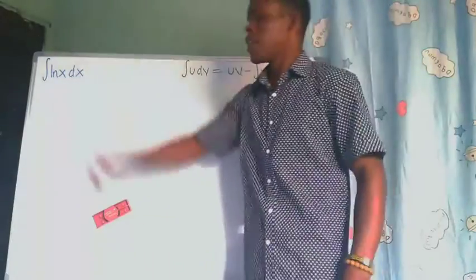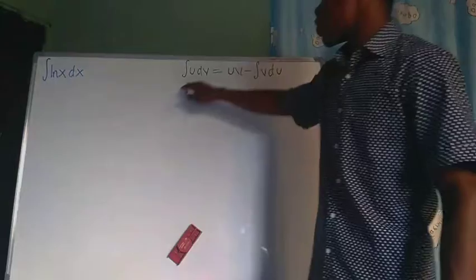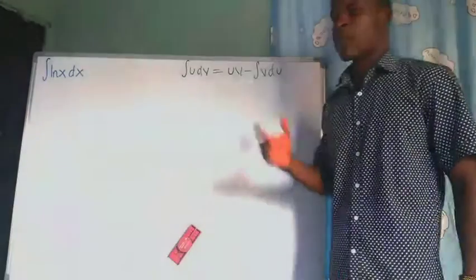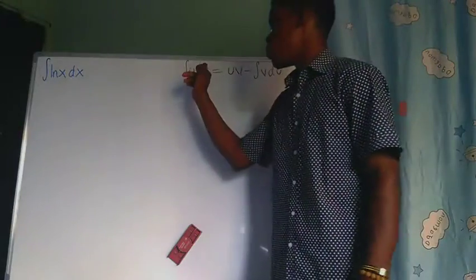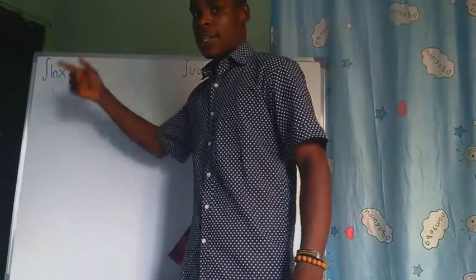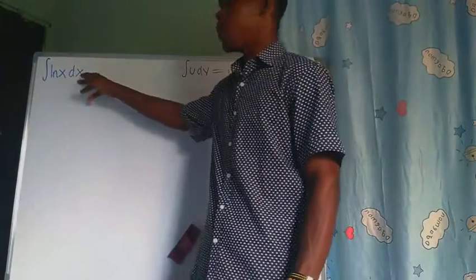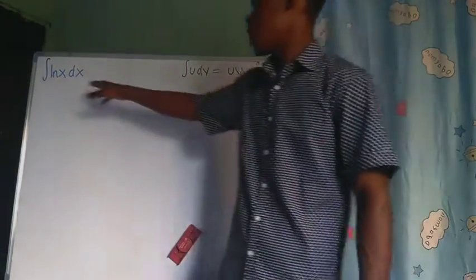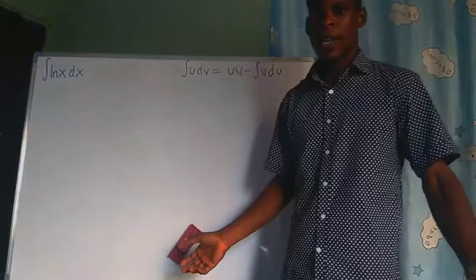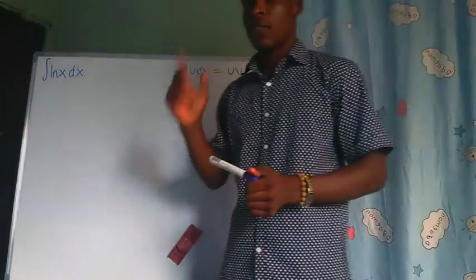And now here we have the integral of ln x dx. We're going to make use of integration by parts, and this is the formula, so we're just going to relate that. We need to get u and dv. So here we have u, we can call this ln x our u because it has no differential, and we have dv, so we have here dx. We can just make use of that, isn't it? It is, right? Great. So let's just go ahead and do that using integration by parts.